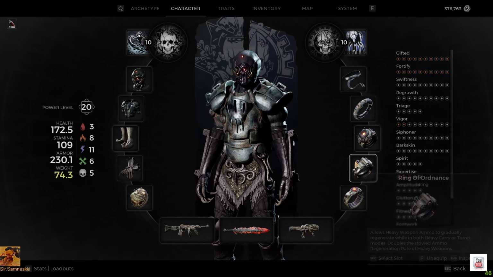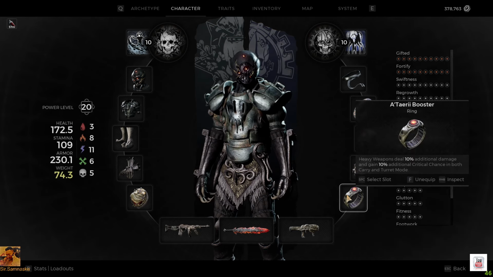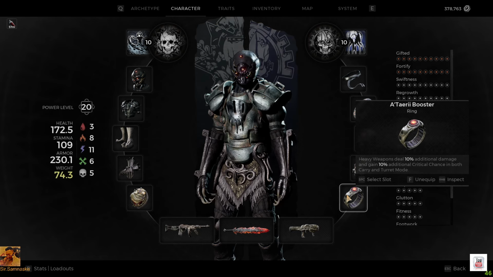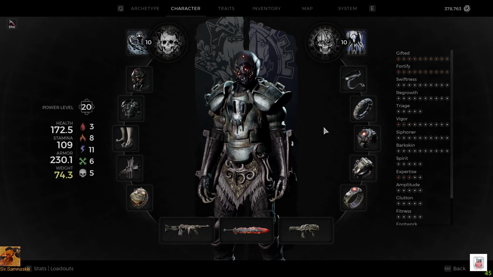Then for the damage, I'm using a Tyree Booster. A heavy weapon deals 10% additional damage, and gains 10% additional crit chance in both carry and turret mode.